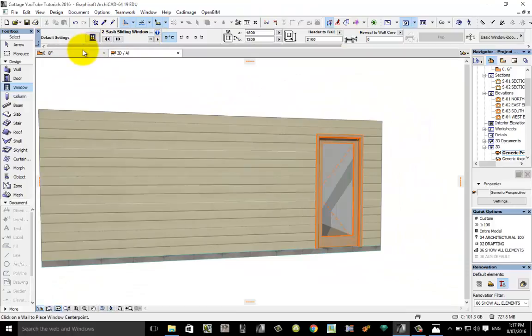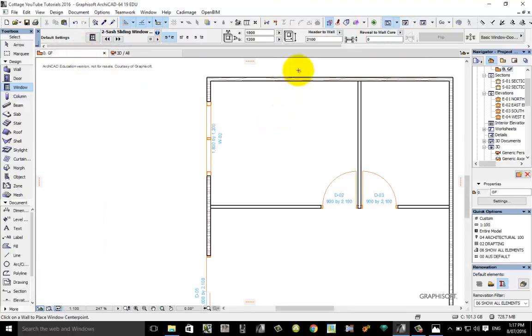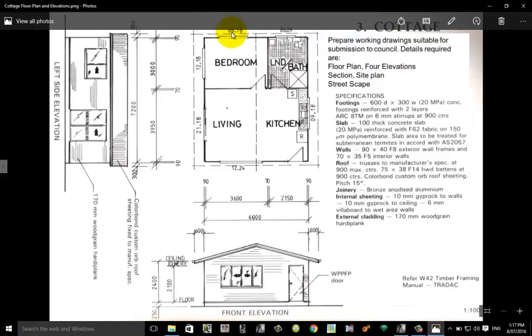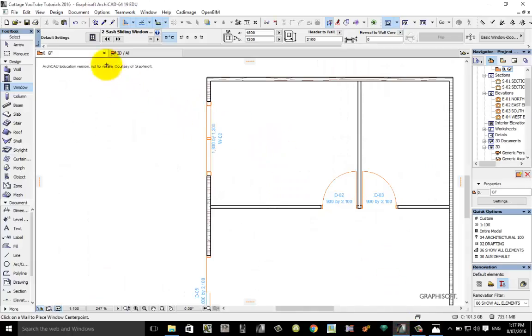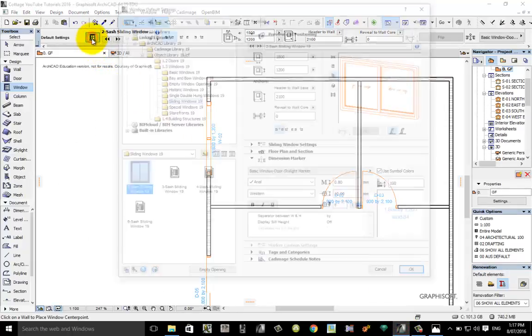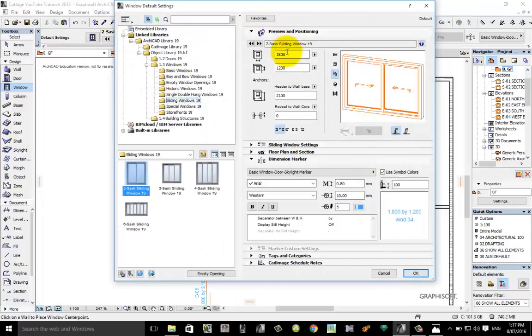So back to floor plan, or ground floor. And let's put in this window at the back here. Let's go back to our floor plan. And we can see that it's changed in its dimensions. 0.06 would relate to 600 in height, 1800 long, but the joinery height remains the same. So we'll do this one, and then we'll do one more, and you can do the rest yourself. Okay, so let's change the length was 1800, the height changed to 600.